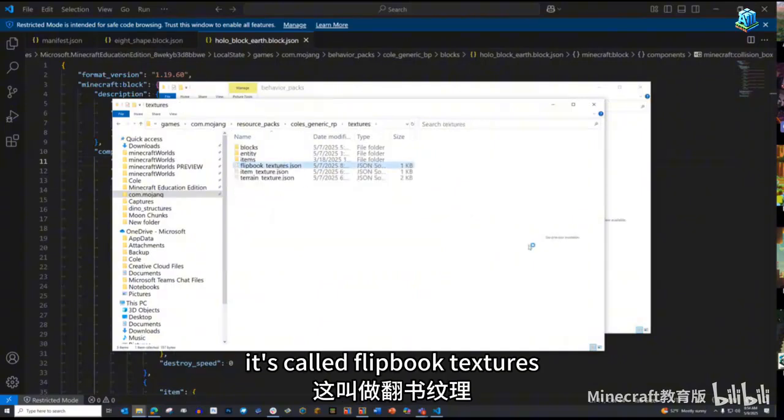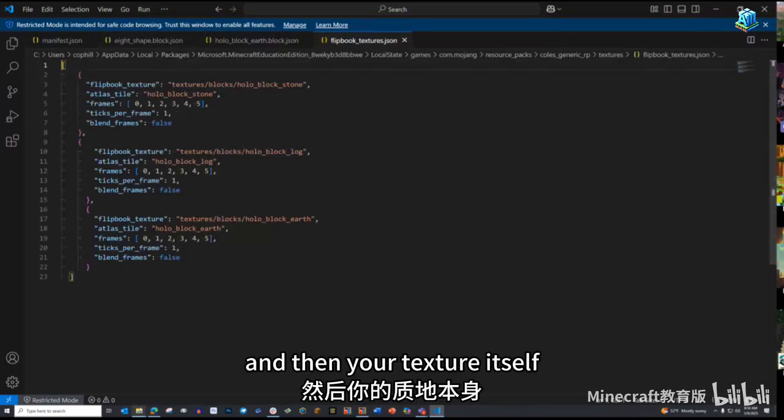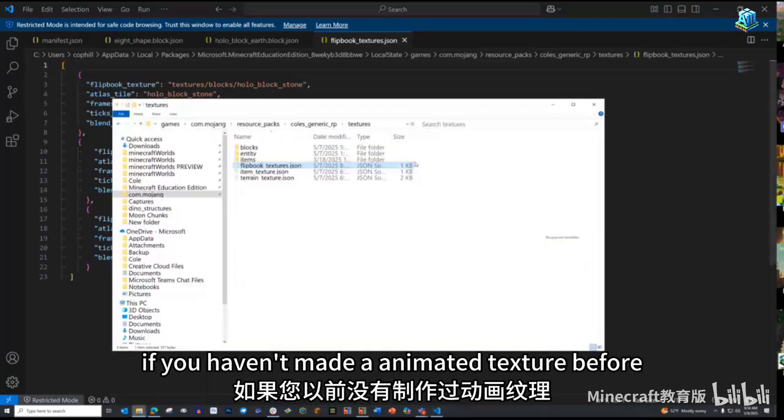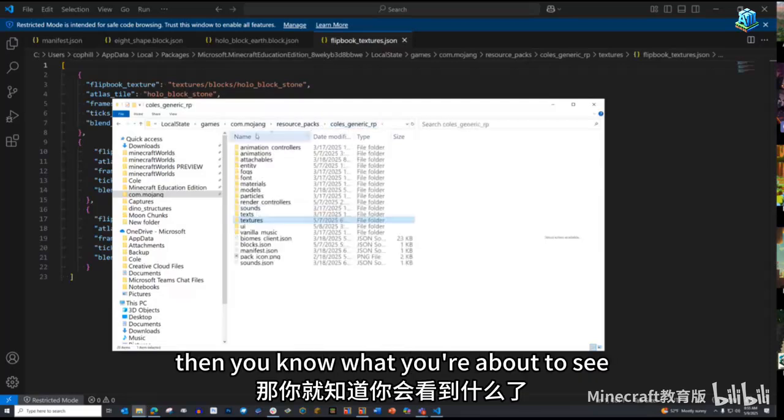It's called flipbook textures, and this is where you set the frames and the speed, and then your texture itself. If you've made an animated texture or a flipbook texture before, then you know what you're about to see.